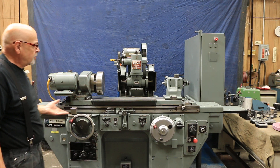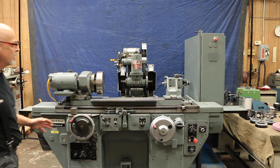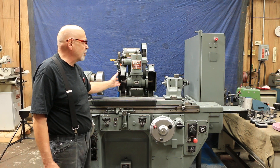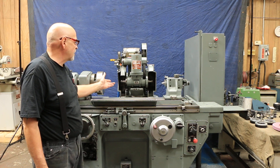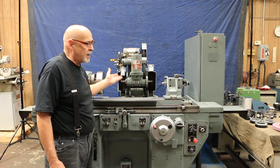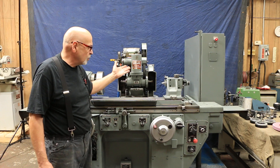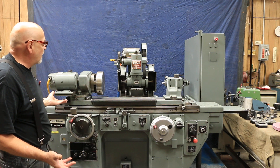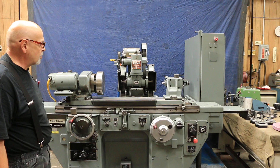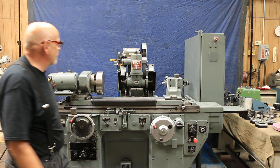This machine is similar to a Brown and Sharp No. 1, but it's not a Brown and Sharp No. 1. The Brown and Sharp No. 1 is not quite as heavy duty as this. This takes a larger diameter grinding wheel with a 5 inch bore on the inside rather than a 3 inch bore, and a 12 inch wheel rather than a 10 inch wheel like you would find on a No. 1. They also made a 10 by 20, which is pretty much the same size but a little bit smaller. But this is the 10 by 24.